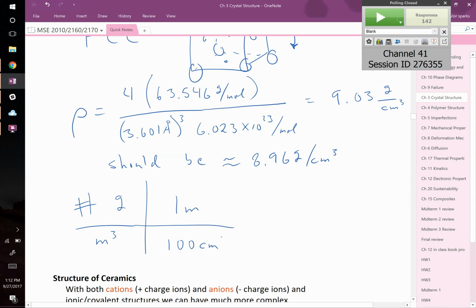100 centimeters. But we were talking about cubed quantities, so you need to cube that whole thing and cube that whole thing. So that will allow you to convert. So basically, you're going to need to divide your answer by 100 cubed. That's assuming that you converted angstroms to meters already. If that's not the case, you'll need to do that still.